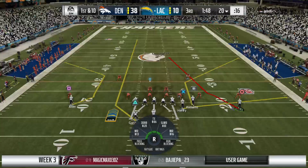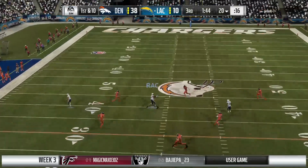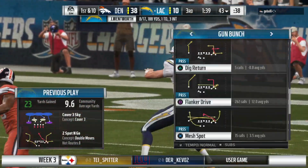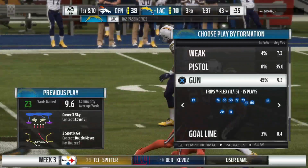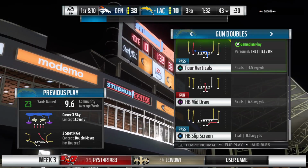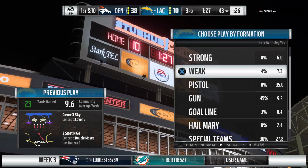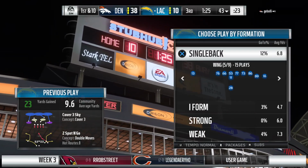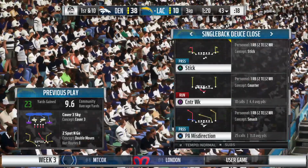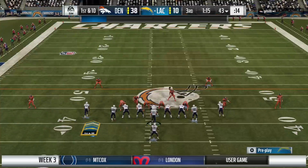Yeah, you talk about going to your playmakers. They probably need to do it. Find someone that you're used to touching the football that makes big plays and give them that opportunity to maybe wake up everyone else. And they're going to get this beyond the 40 before he's taken down. 23 yards on the play. One play has him up past the 40 already, and another 1st and 10.